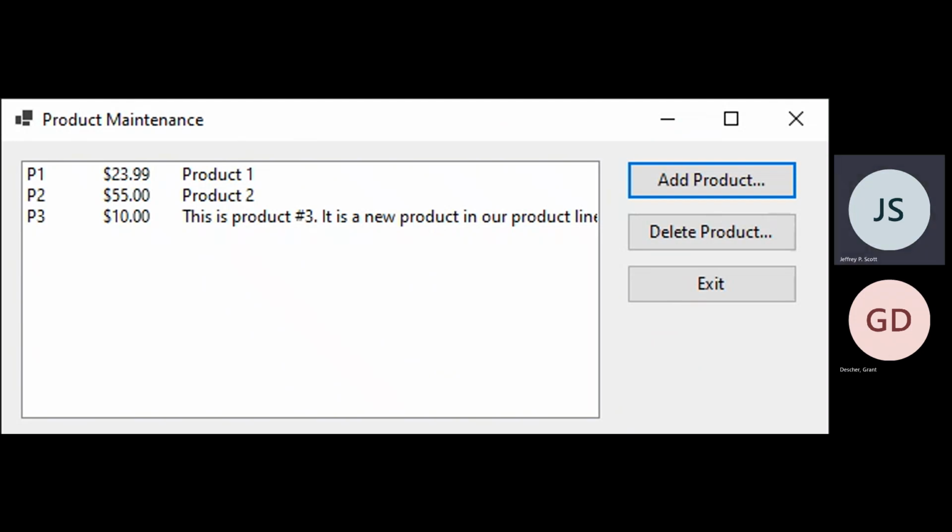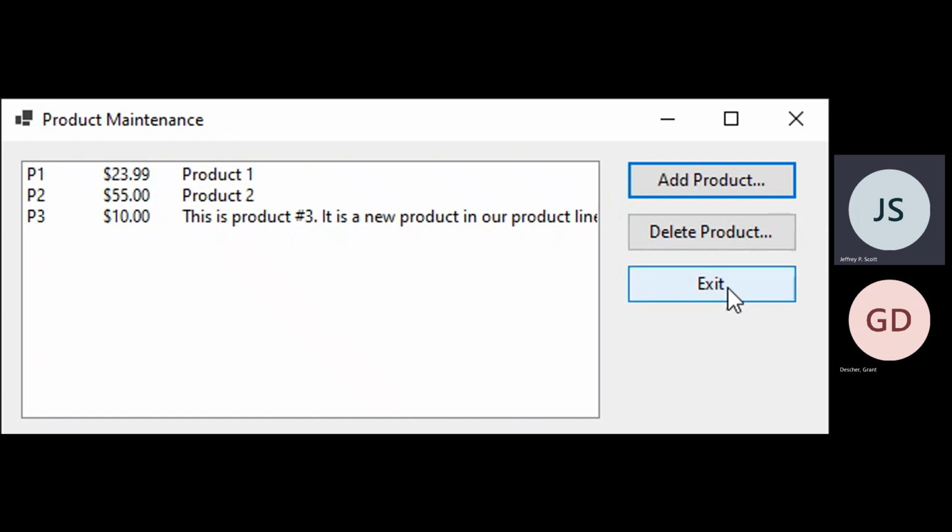All right, in fact, there are a lot of books on object-oriented programming, and in those books, at least some of them that I've seen, they refer to OOP as being a new paradigm, P-A-R-A-D-I-G-M, and a paradigm is a shift in thought. And what I mean by that is you have to start thinking about doing this stuff in a different way. All right, and again, what did this buy us?